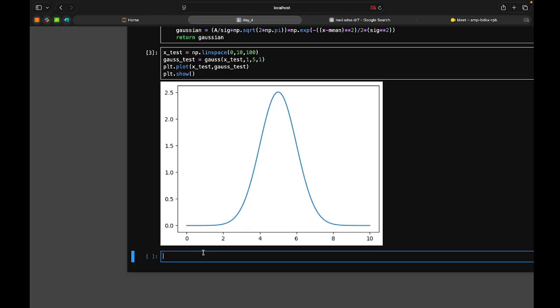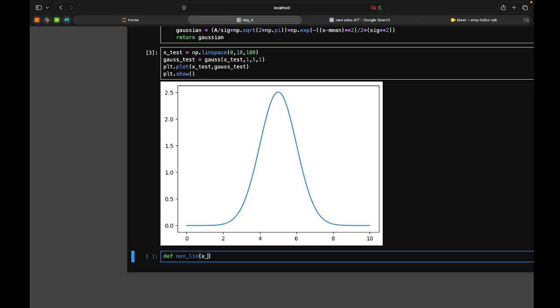So now I'll create a new function which is named non-linear. What is a non-linear function? It will basically be the summation of two Gaussians. We will be adding two Gaussians, and we will be adding a continuum to it. That will help us to fit at least two peaks at a time.